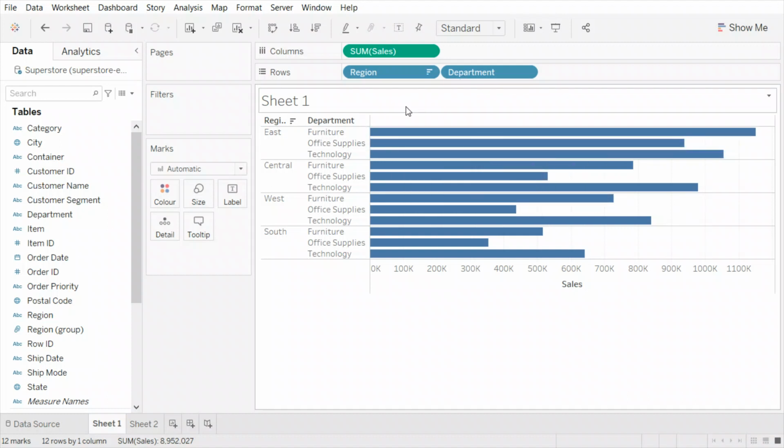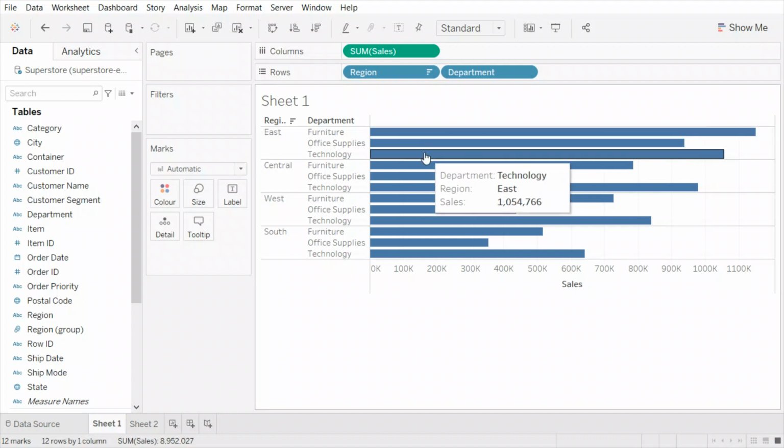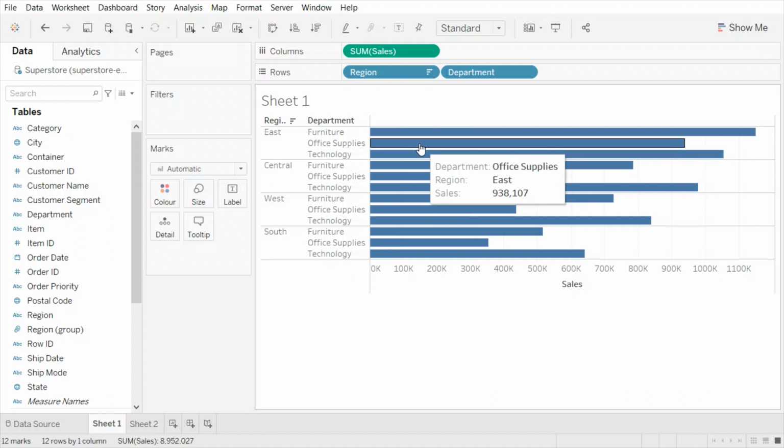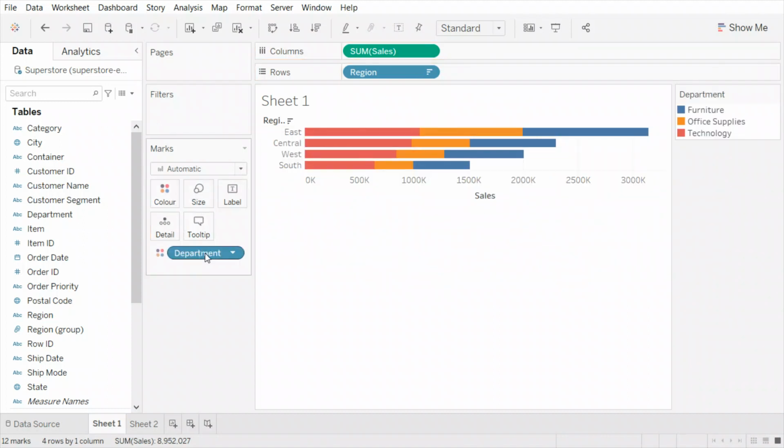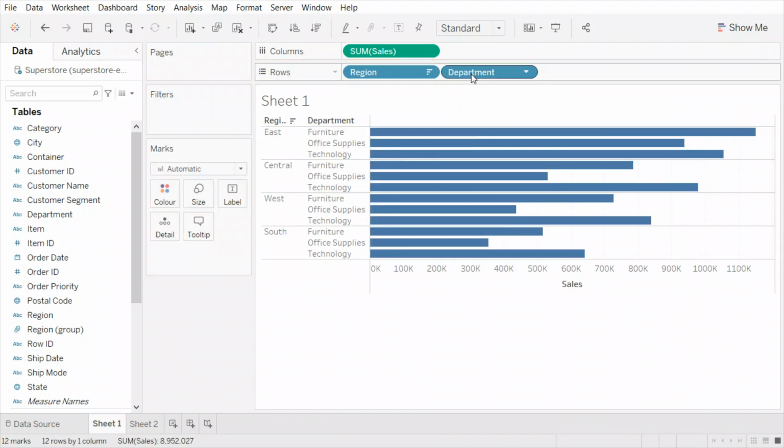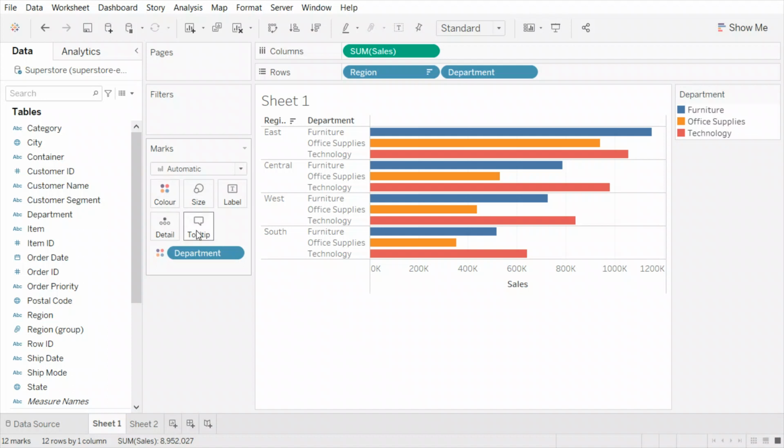Do you guys remember how we add color to the bars? We could add colors to the department bars by dragging this department into the color, but make sure that when you drag department and throw it into color, you don't drag it like this. You have to drag it while holding down the control key. Look what happens when you drag department into the color. Now it's a stacked bar graph, right? Put it back. So you need to hold down the control key and drag it into the color, okay?